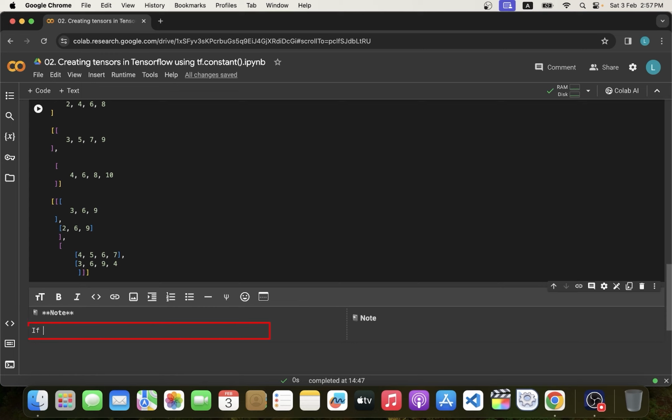If we need a single dimension array, then... I'm writing it and I'm pausing the video so that it does not waste your time.